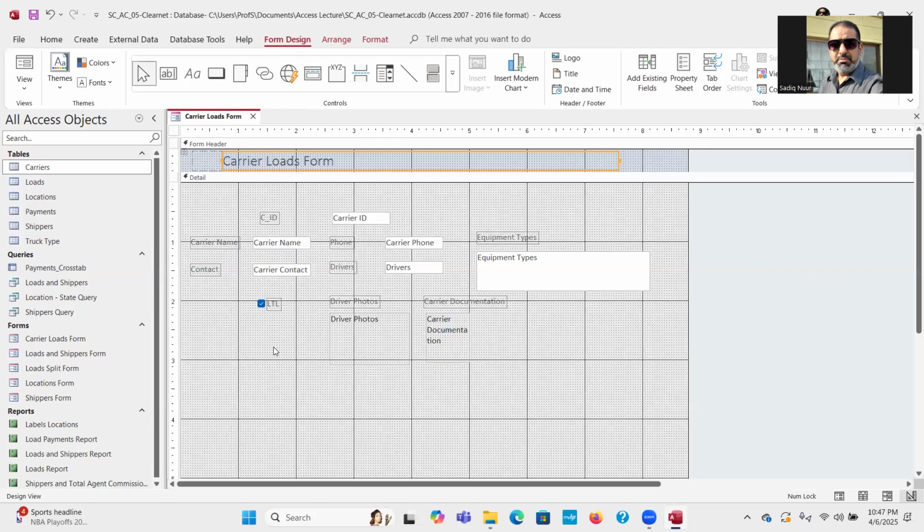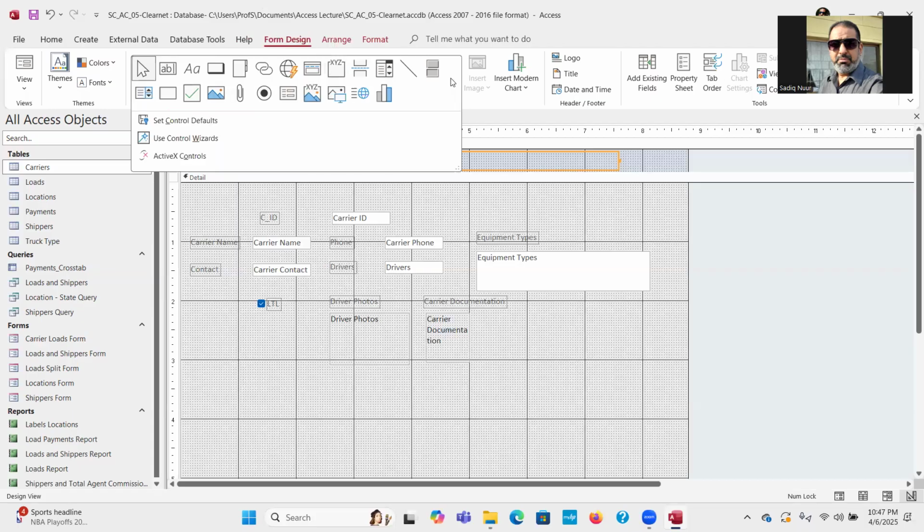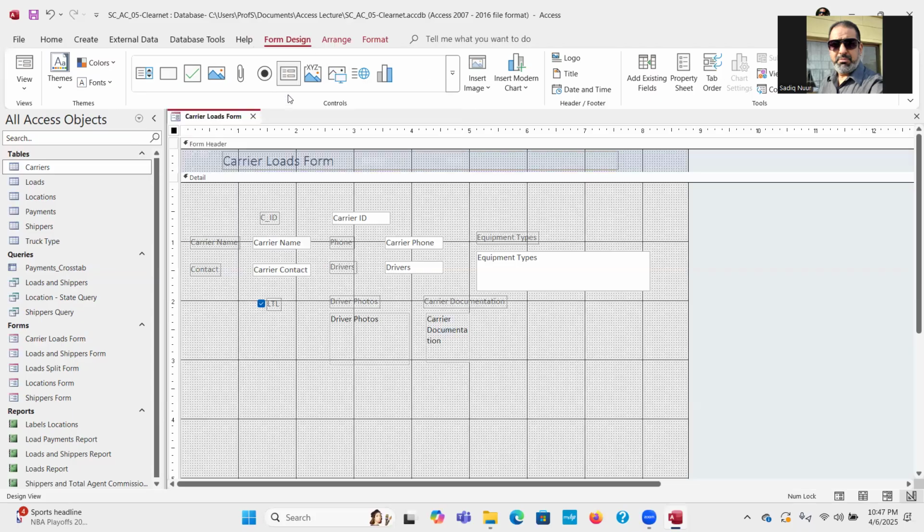All right. As you see here, we have the controls under the form design. Click the down arrow for more controls, and then we are looking for this one, subform/subreport. So click on it. All right.